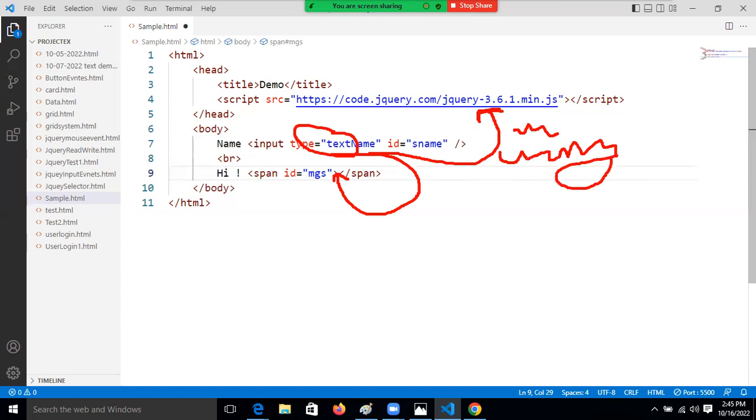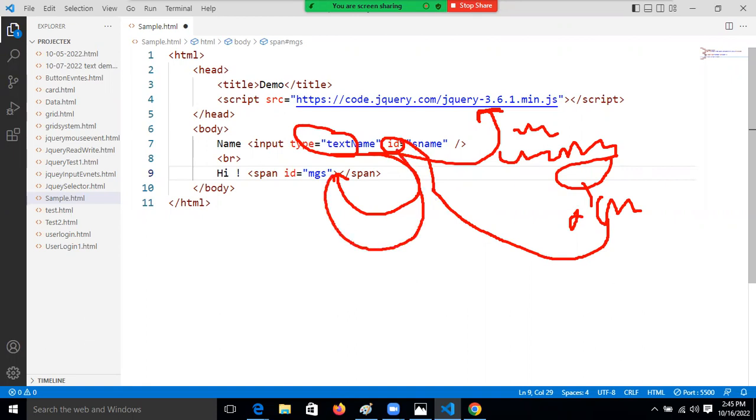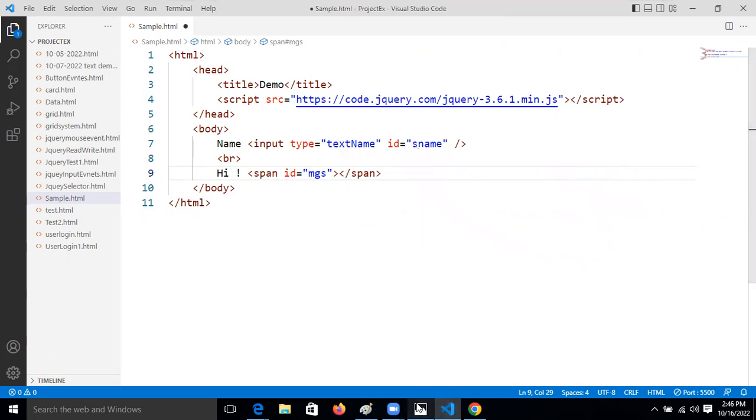Based on that, our browser will fire some event, and based on that event, this page will become dynamic and the data will show here. So now let's see that, guys.